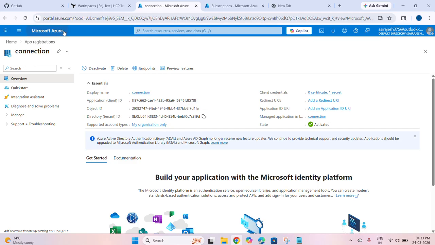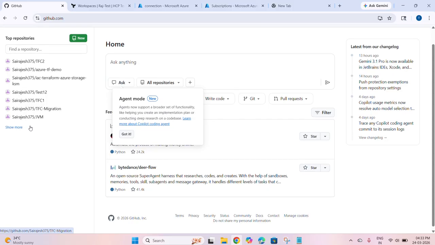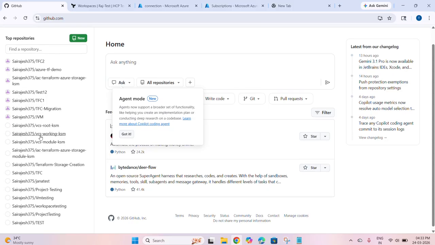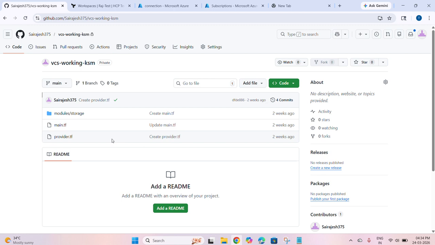Now we'll go to Git and understand the particular code. This is the code I'm planning to deploy. Usually in Git, we use HashiCorp language. In HashiCorp language, there are files like main.tf, variable.tf, and provider.tf.